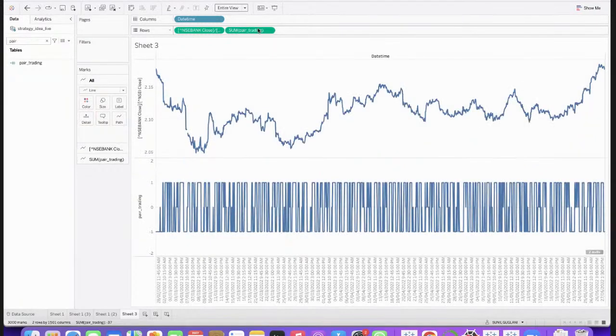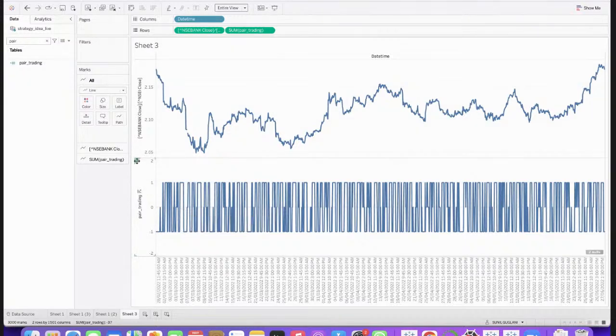Yeah, for some users who are asking which platform is Sunil using, this is Tableau. You can download it from the internet, and Tableau is basically a good tool for creating charts and the data visualization aspect. Yeah. Absolutely. So now, as we have seen, it is showing the signals when we have to buy, when we have to sell this ratio, this pair trading ratio.